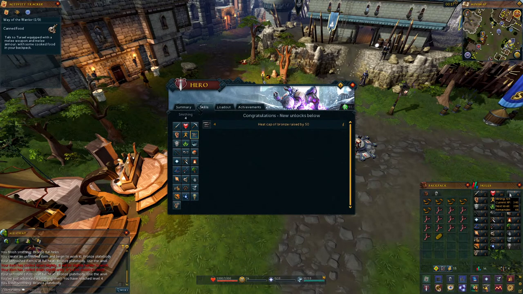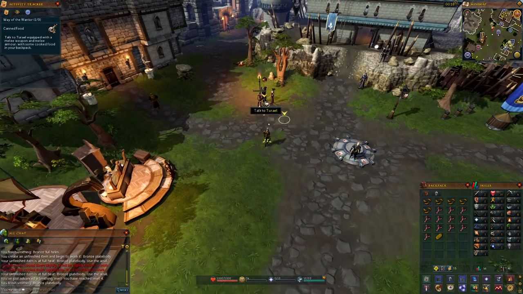Keep cap bronze raised by 50. Copper and tin rocks doubled for ore mining. Okay, so that tells me what the skill actually did.